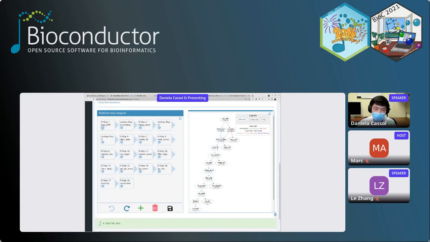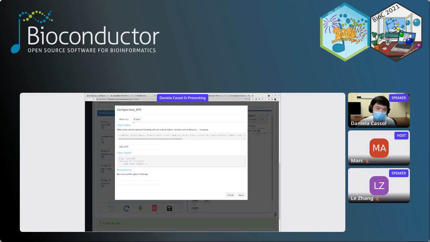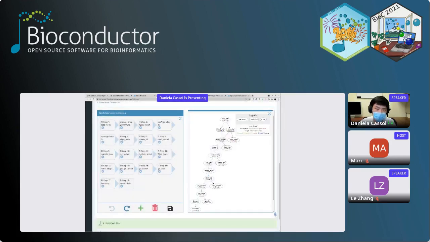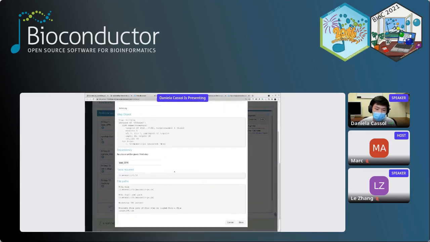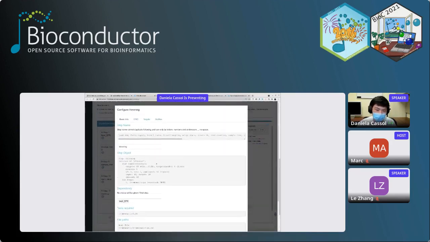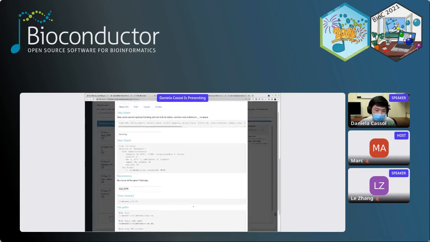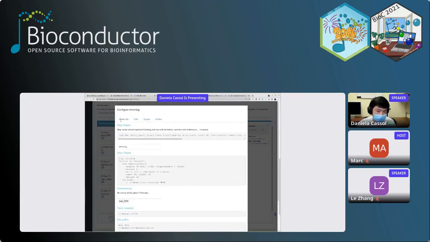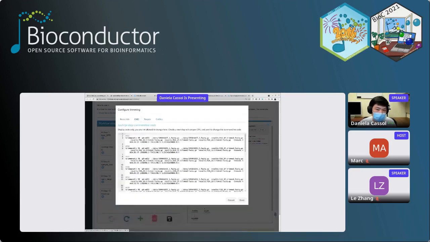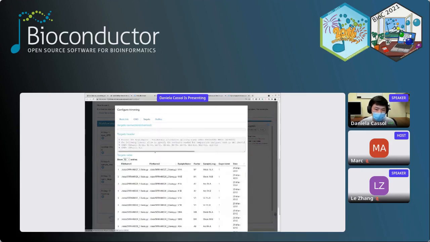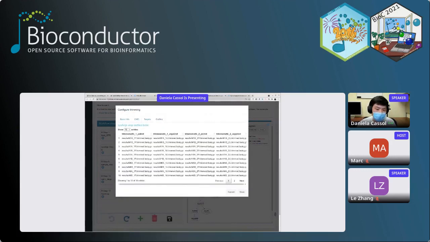Then, the configuration for R steps and sysargs steps, which means command line steps, are different. For example, this is an R step. You can see the R code we're running over here, and you can change any R code you want. For sysargs steps, you are only allowed to change the step name and dependency. All the other fields require the CWL files to render the sysargs steps, so we don't allow you to change anything. We just display everything here. For example, the command line that will be run, and the targets table and out file table that will be generated.